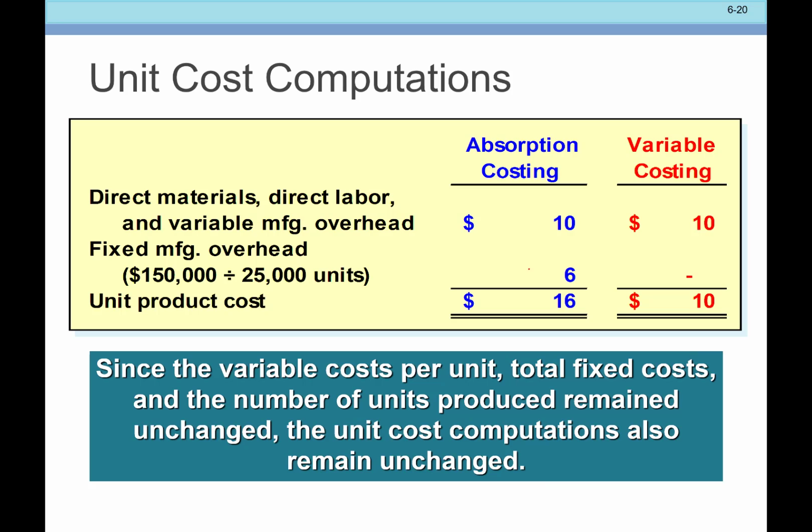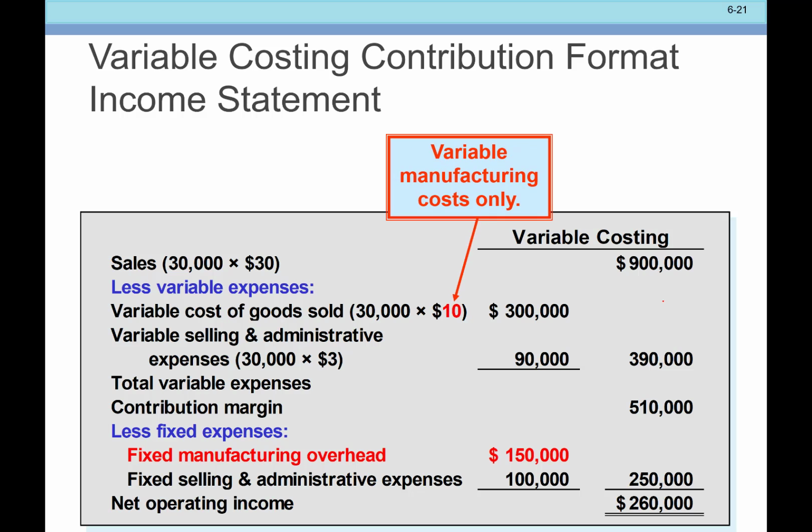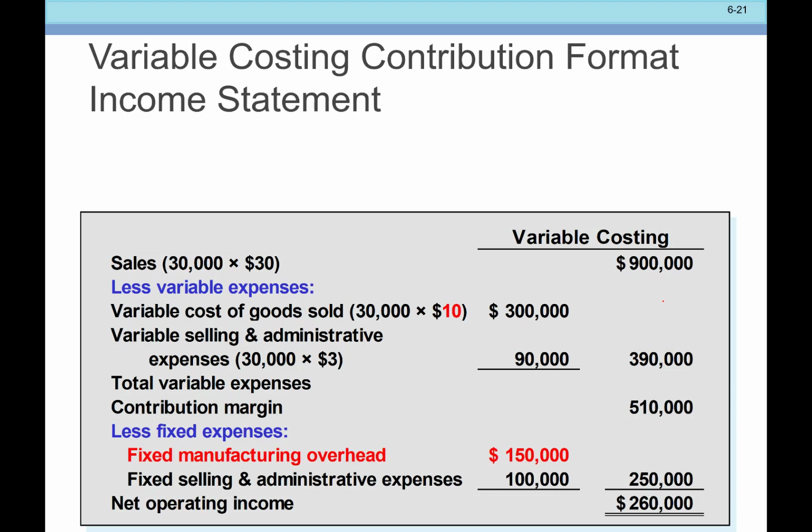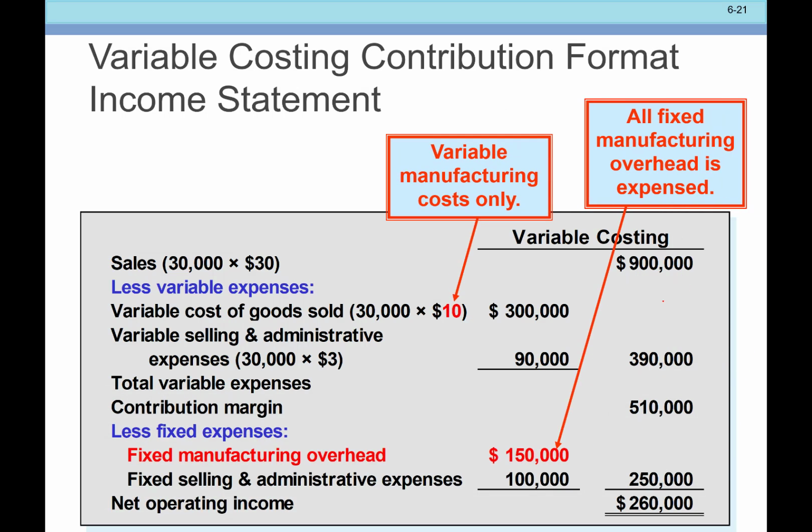And notice the difference is how we treat what? The fixed manufacturing cost, which is our fixed manufacturing cost for the period divided by the number of units produced, the 25,000 units. So absorption has what? A higher product cost, right? And those product costs sit on the balance sheet until we sell those items, at which time they will be released from inventory and be reported as a cost of goods sold. So you come over and you take a look at variable. Now variable, remember, only had the $10, right? We pick up that $10 times the units sold. That gives me a variable cost of goods sold of 300,000.